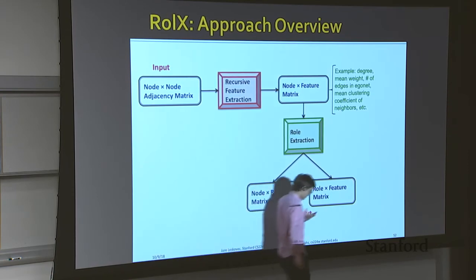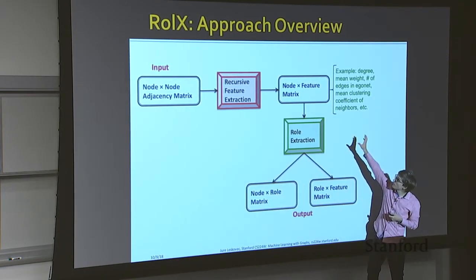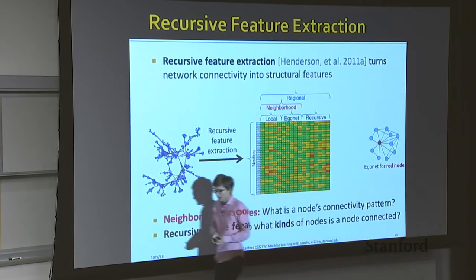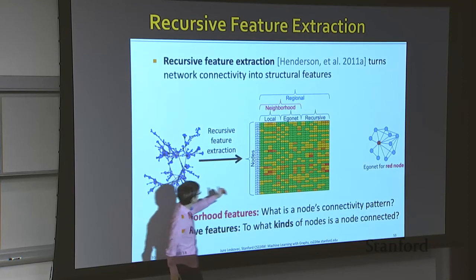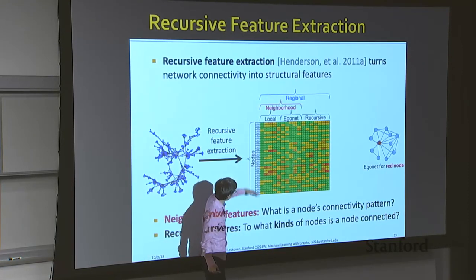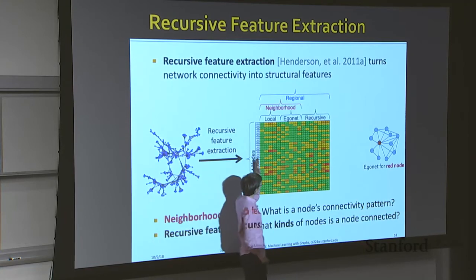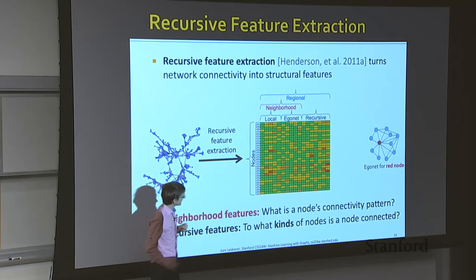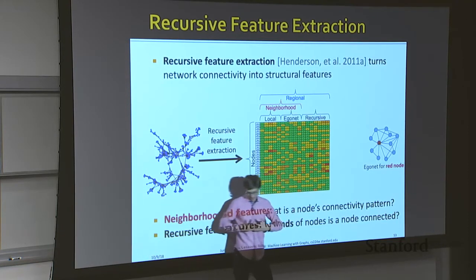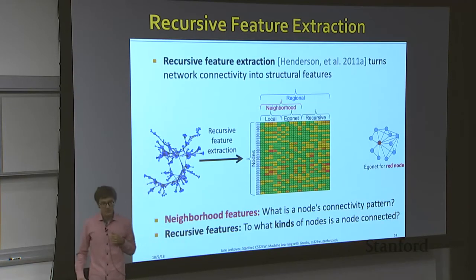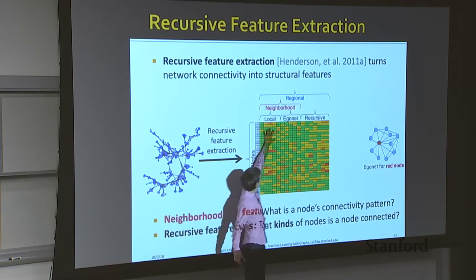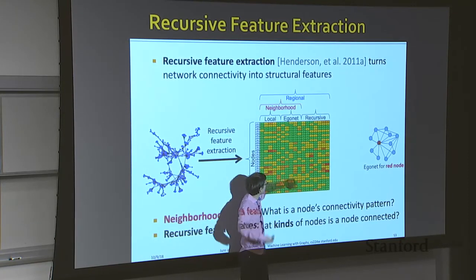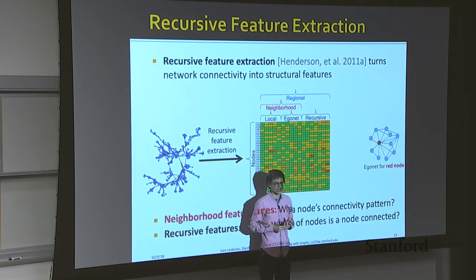What I want to do first is to tell you how we build this node-to-feature matrix. The idea is that I will have the network as the input, and the number of rows of this feature matrix will be the number of nodes in the network, and the number of columns will be the number of different features. And these features, as I move to the right, will summarize bigger and bigger portions of the network. The first few will be about just the node and its local neighbor structure. Then it will be about the nearby neighborhood. And then it will be something about further out.